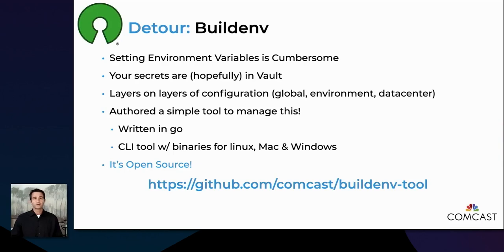So after frustrating approaches to this with shell scripts or even in the makefile, we decided to author a simple tool to manage this. It's written in Go. It's a CLI tool. It's available in binary for Linux, Mac, and Windows, and it's open source, so you can find it on the Comcast space on GitHub. So we hope you'll go and download that if you think this would be useful for you.